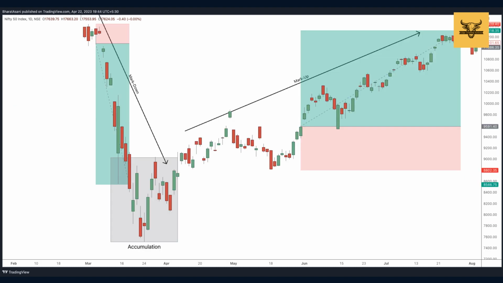However, it is difficult to pinpoint entries in the accumulation phase. A more realistic view would be to buy during markup phase and sell during distribution phase, or at the beginning of the markup phase. As long as you squeeze some profits from the market, you'll be fine in the long run. In order to determine a trend, you must master the trend lines.